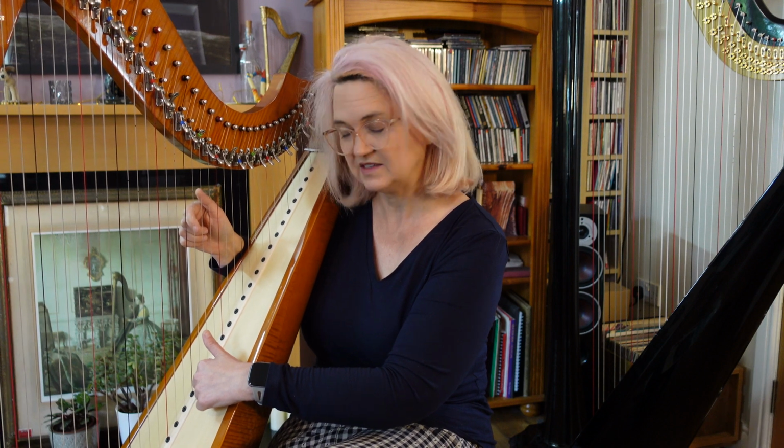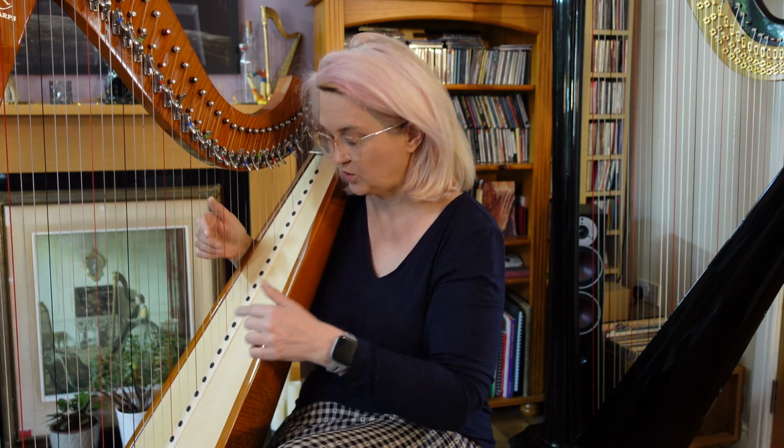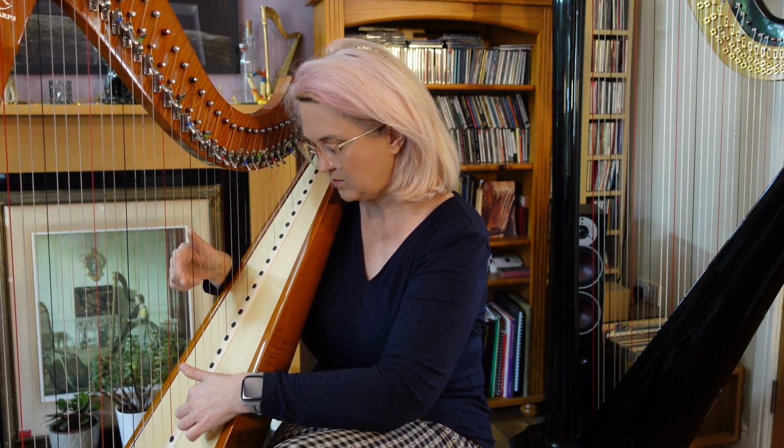Now what the xyloharmonic is, you start in that position there, but you're very quickly going to take your left hand away as soon as you've plucked the string. So what we have is the kind of bloom of a harmonic. Whereas when you'd normally play a harmonic and you're stopping the note, it would sound one octave higher. So it has the same kind of bloom as this harmonic, but it doesn't take the pitch an octave higher, the pitch stays the same. And it's a really lovely effect, and I think it's very distinct from a harmonic, and it just gives a lovely sort of bloom sound to it.